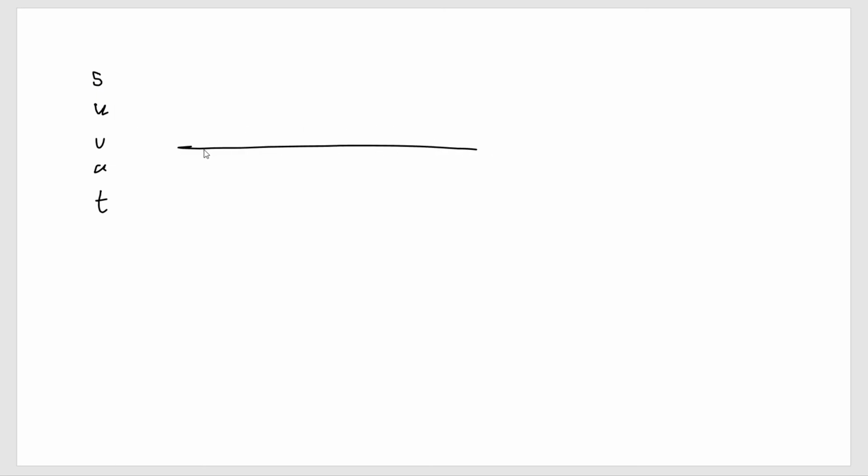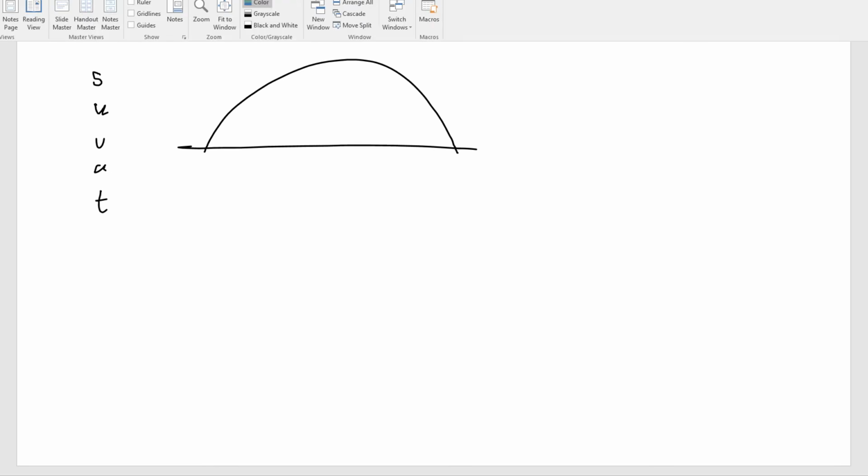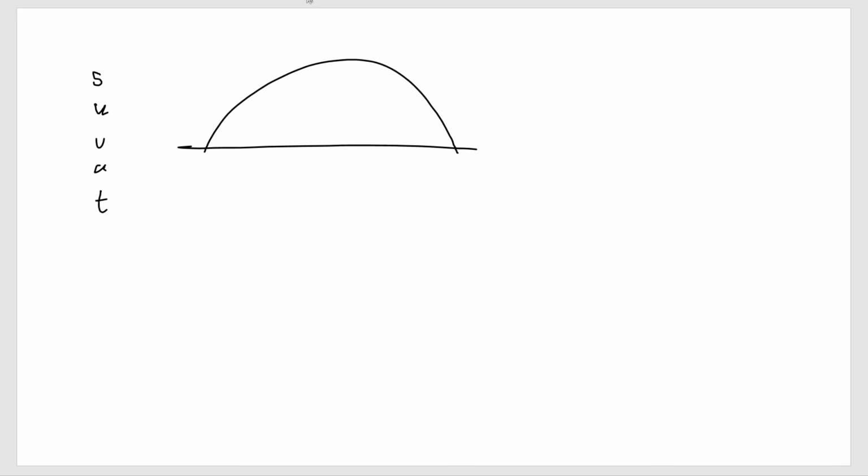For example, a particle travels from here to here like this, and the S is actually the displacement from the ground, somewhere around here. So if we substitute a value of S in our equation and we get some value of T, that will give us the values of the time, for example 2, for example here 10, the values of the time at which the particle was at that displacement.